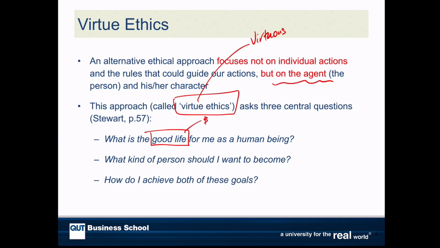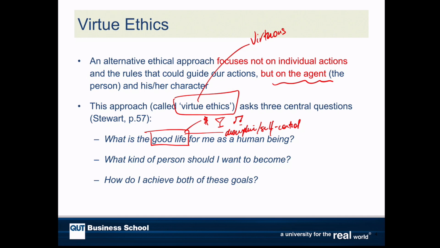So is a good life simply money? Is it being able to go out to the clubs and drink a lot, or maybe even dance at the discotheque? Okay, so we can look at what a good life is, and we've got to answer that. Or is a good life maybe one of discipline and self-control, right? Do they lead to what we would consider a person being a great person and living a very good life?